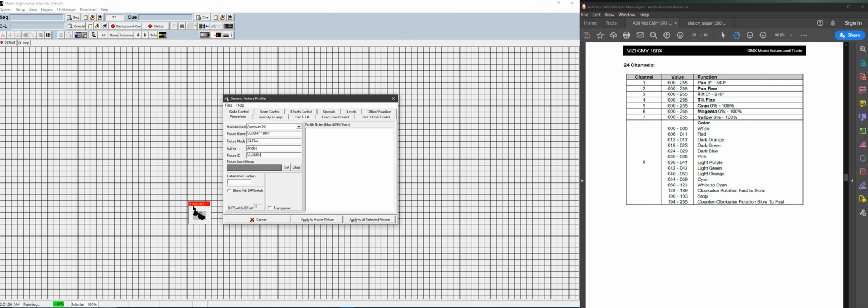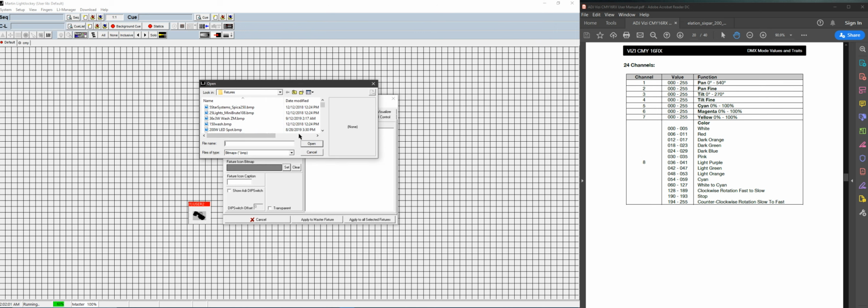The icon, which will be this little picture here, you can make your own custom icons. It's very easy. You just use a snippet tool on a picture of the actual fixture online, make it really small and make it a bitmap, and then you can import it. But I'm not going to go over that now. It doesn't actually take a long time, but it would make this video a little bit longer than you really need.